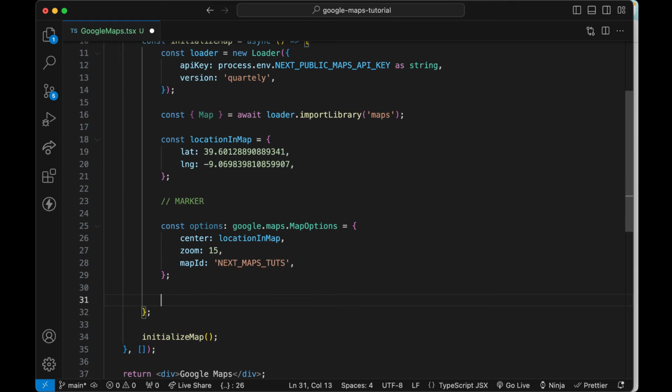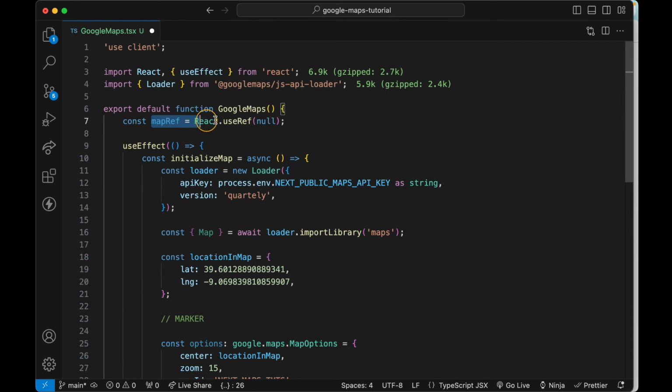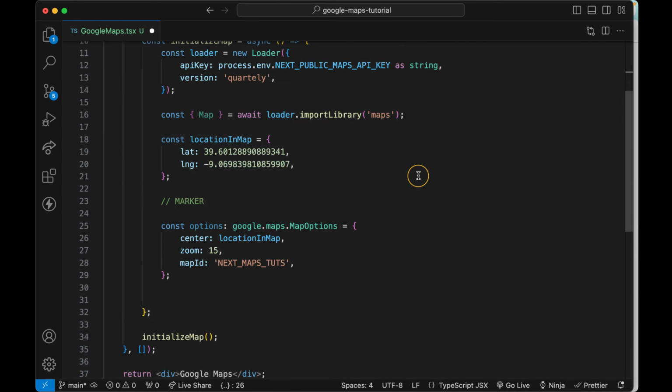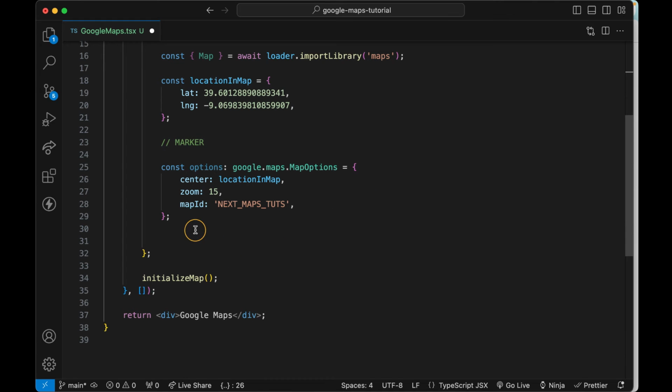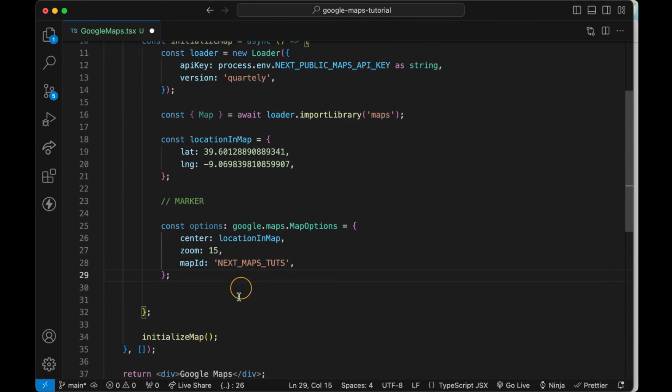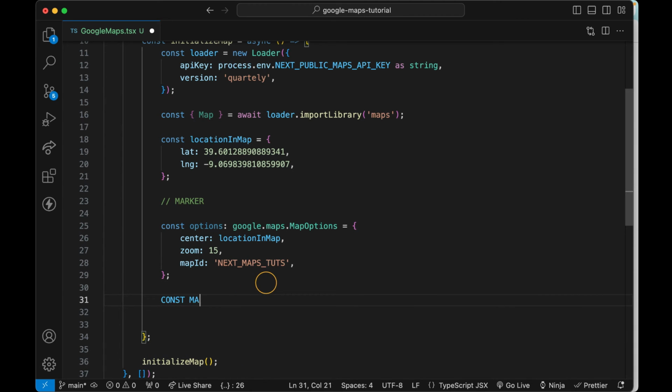So continuing, what I want to do now is to create the map with the help of this hook, the useRef React hook. So I can now, still inside the useEffect, define my const map, oops, not like that, what the heck am I doing, const map equals to what?